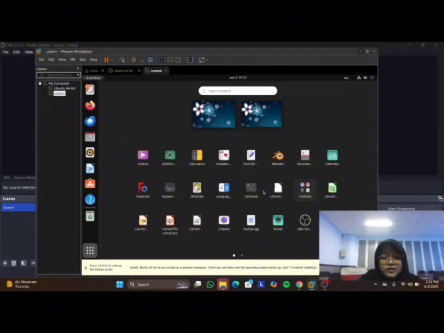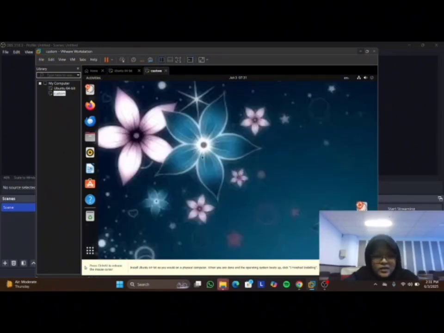And after the update, the Ubuntu itself was 5 gigabytes, and the new one has increased to 6.